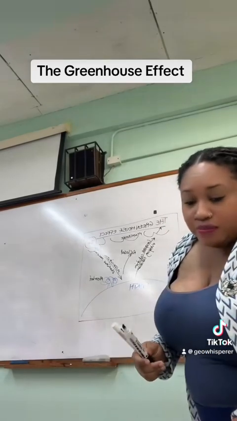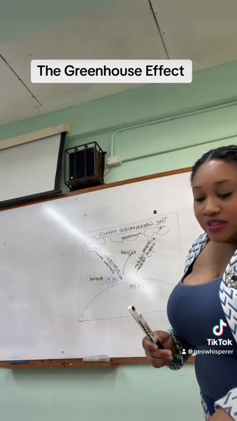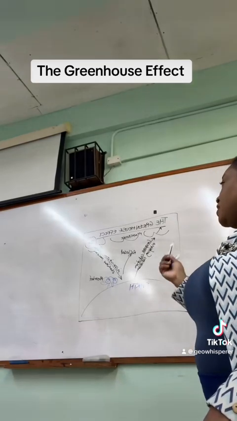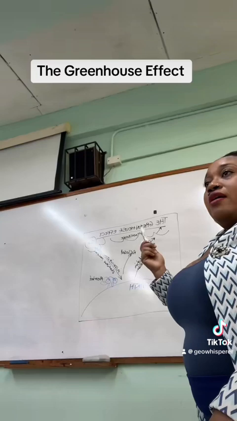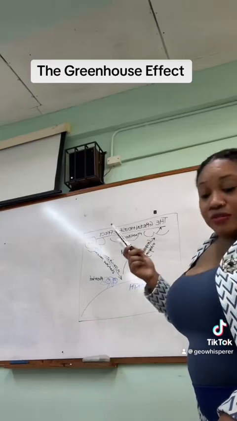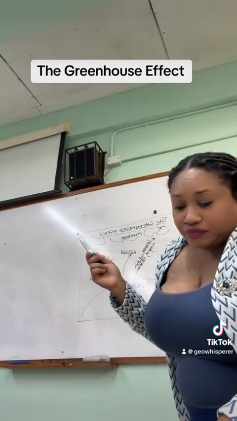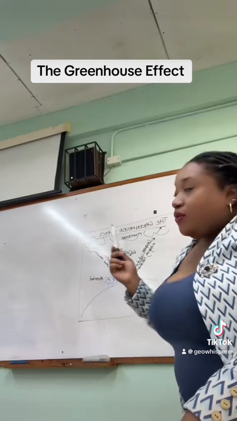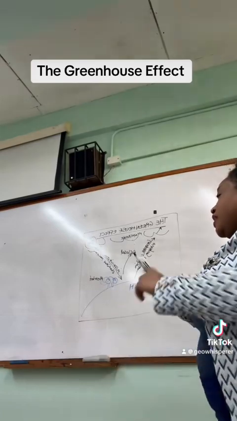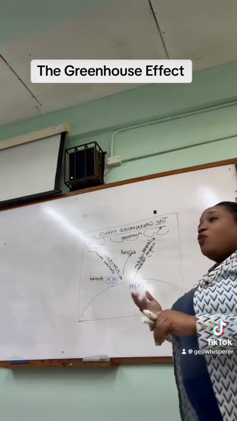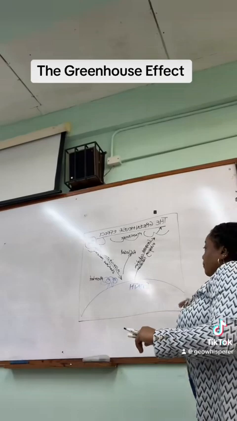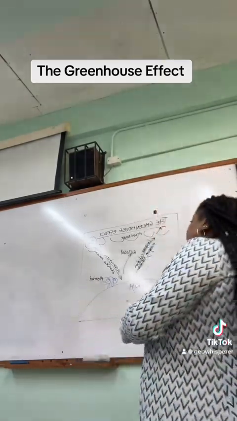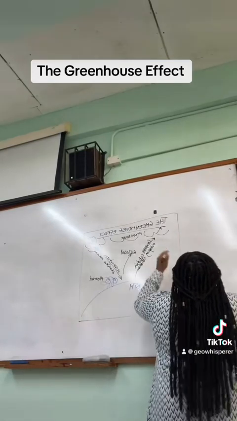So the radiation that goes back out is that which is on Earth. So if you look at the book, you would see atmosphere. You would see some reflected energy is absorbed by greenhouse gases. So the greenhouse gases on Earth, right, is also absorbed, right? And then you see it heats the atmosphere, right? So you have gases that are naturally occurring. Like remember we talked about water vapor is in the air, right? Some of these things trap the gases. So what happens now, this becomes a problem.